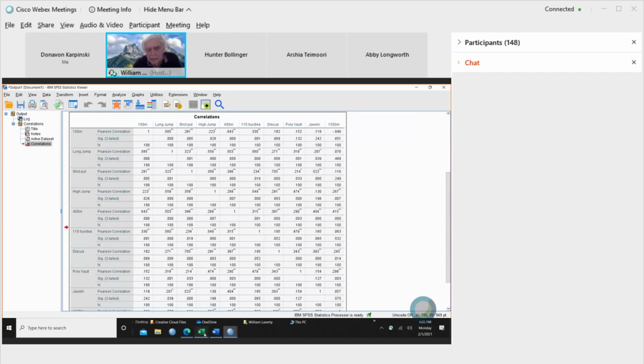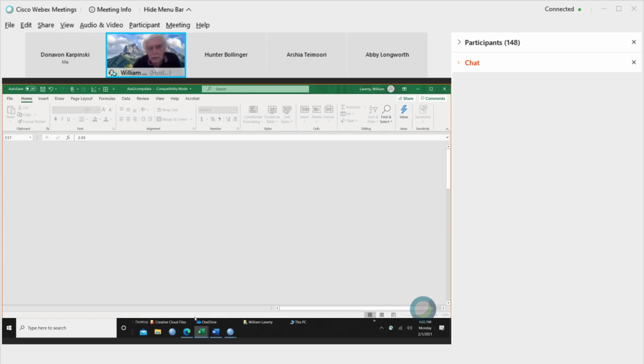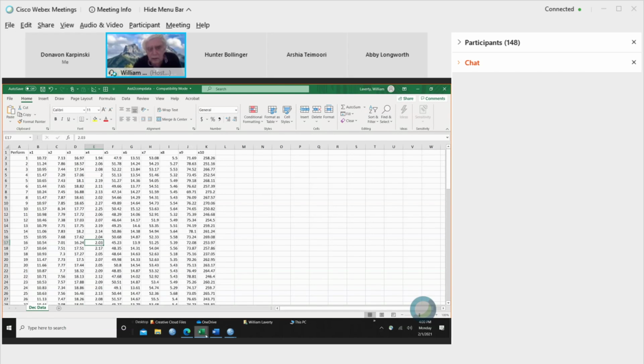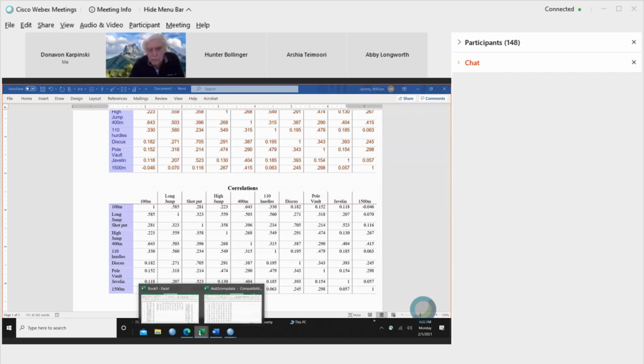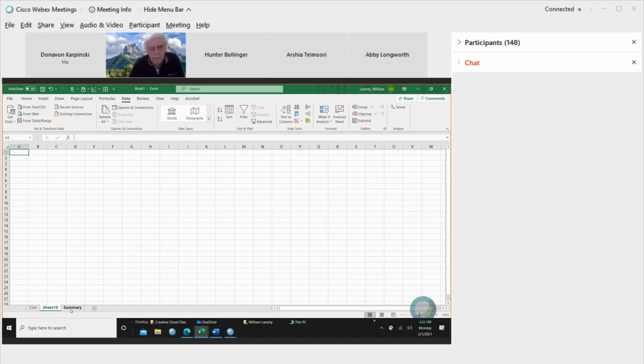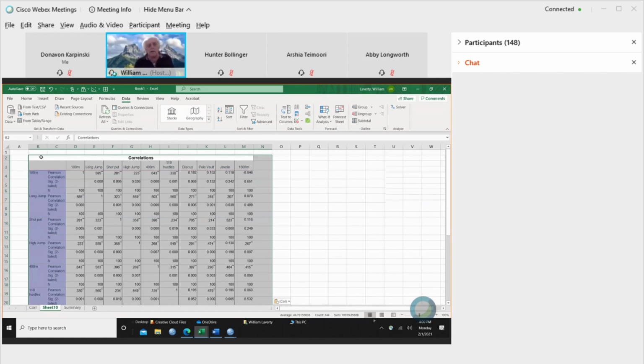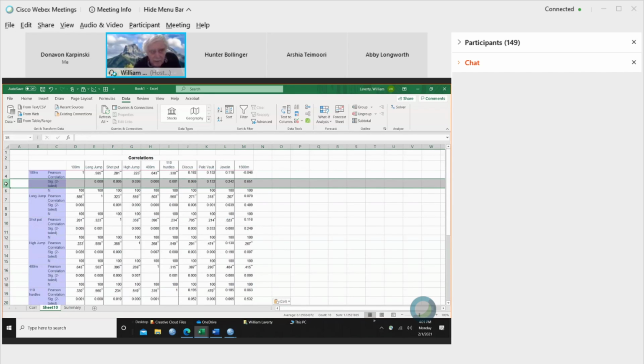And then in an Excel file, maybe not this one, I can paste it into an Excel file. I can get rid of this column because I don't want these 2 columns. I got rid of those, got rid of that all the way down.